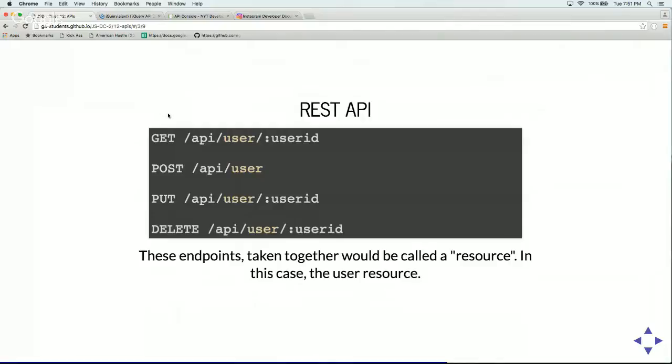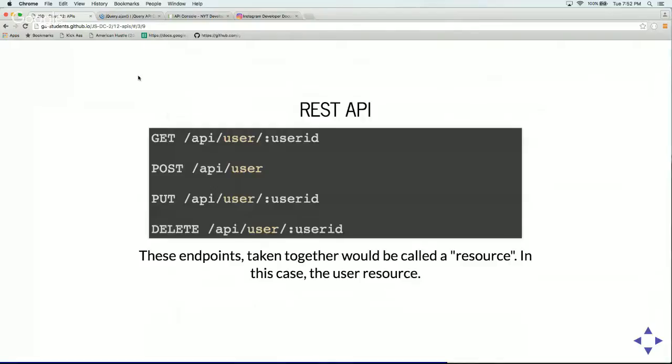So taken together, we would call this set of endpoints a resource. Okay. This is the user resource. It's a set of endpoints that are used to modify the user or update the user or get the user or delete the user. So it's a set of user-related endpoints. Taken as a collection, we would call them a resource. And this way of designing HTTP APIs is called REST, representational state transfer. Now, there are a whole bunch of theories behind REST and what it means in the back end, but just generally speaking, it means designing your endpoints in this way, in resources.